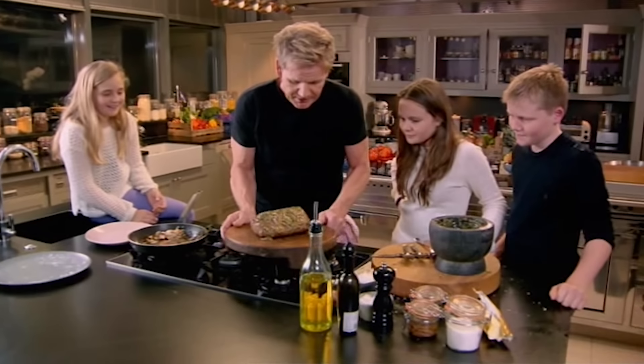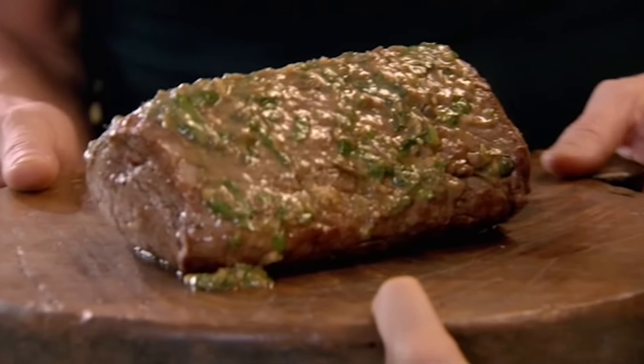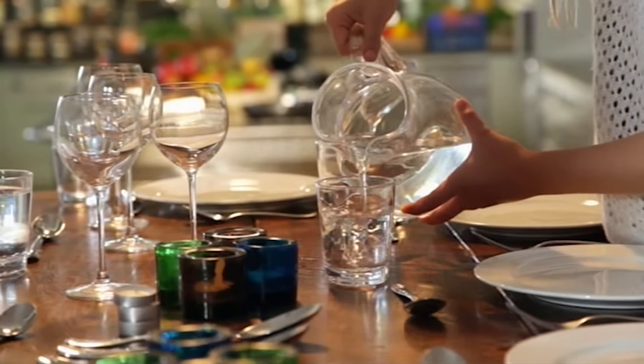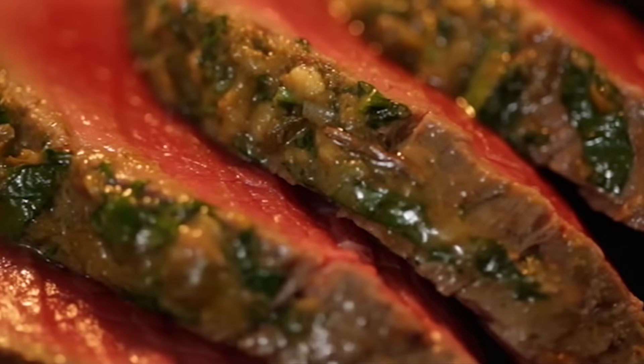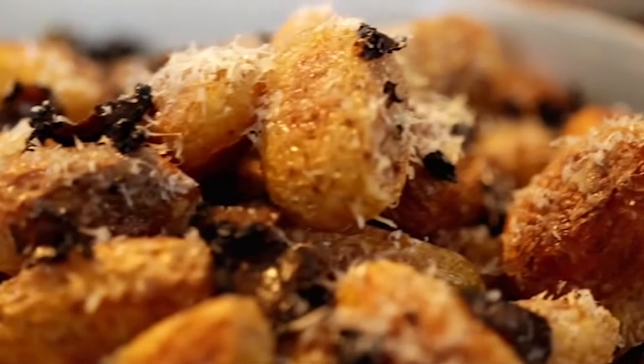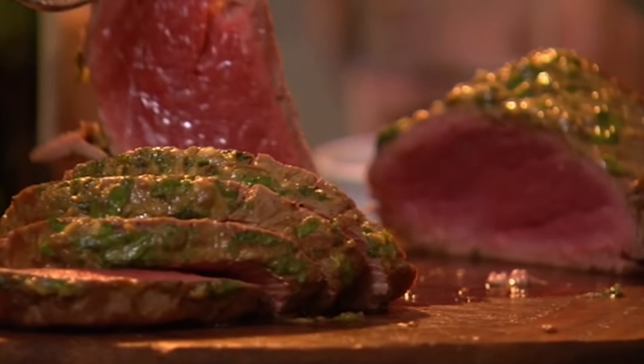That goes to the table very carefully. Please Tills, take over the baked potatoes please. This is my ultimate special occasion dinner — the tenderest rare beef fillet with punchy salsa verde, served with extravagant truffled new potatoes. It's always a special occasion in our house when my wonderful mum and her husband Jimmy turn up for dinner. Sit down guys, please. Wow, that sauce just finishes it off — the salsa verde.